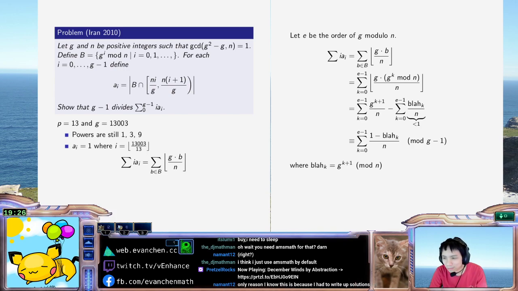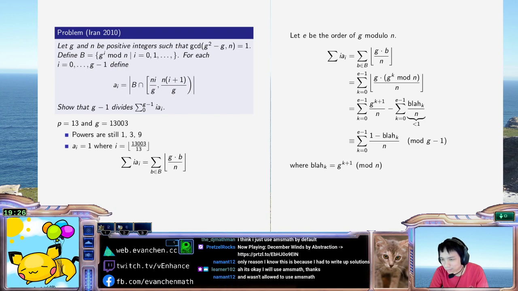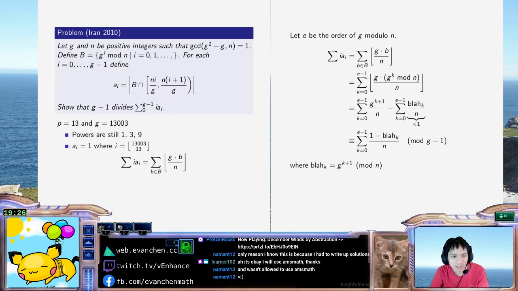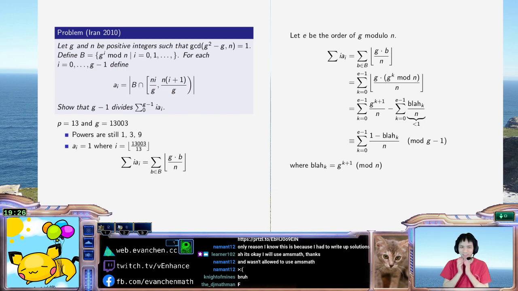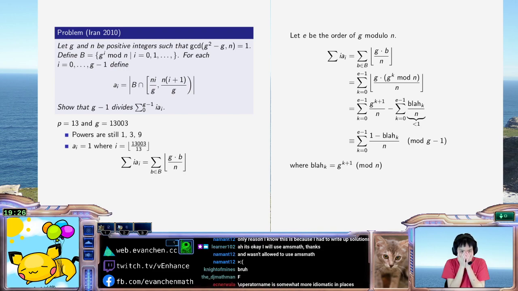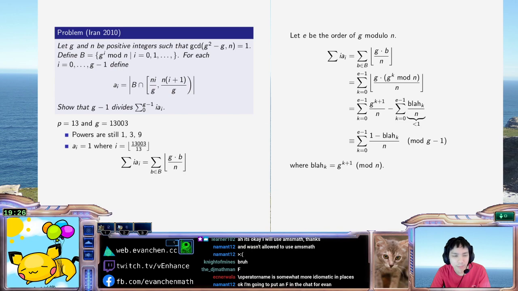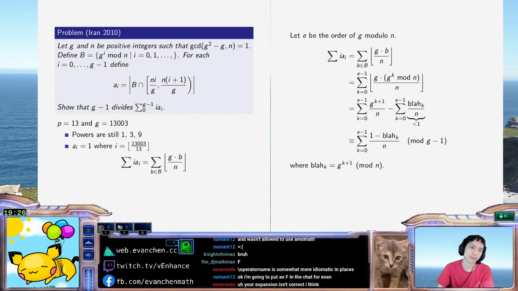So we're reduced to showing that, what is this? So we're essentially adding up g plus g squared. Wait, I don't see how you finish. Oh, wait, we're taking one. So, what's the statement I want? I want this thing to be... Your expansion isn't correct. Okay, that would sort of explain a lot of things.